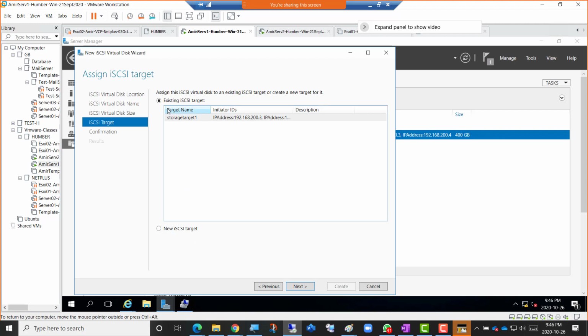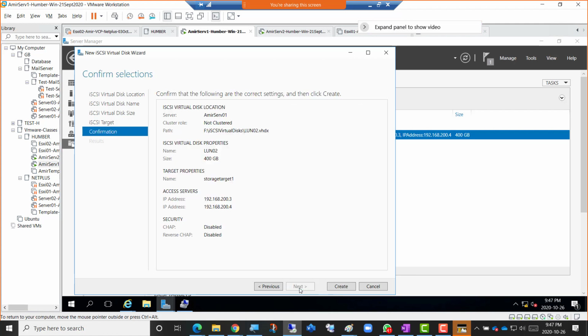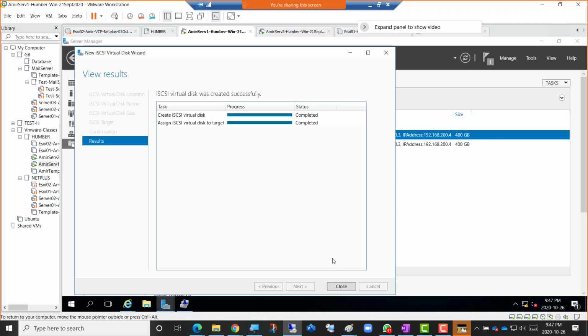You can just select the existing target, and this second disk will be added to the same target where the first disk is already added. So there will be two disks under this target now. Whoever connects to this target will get both. I'm going to click next here. Existing is okay, and click next and create, and close.